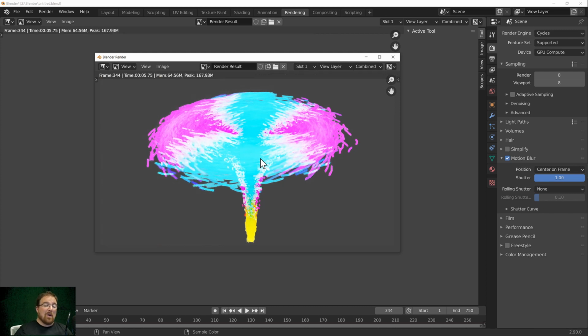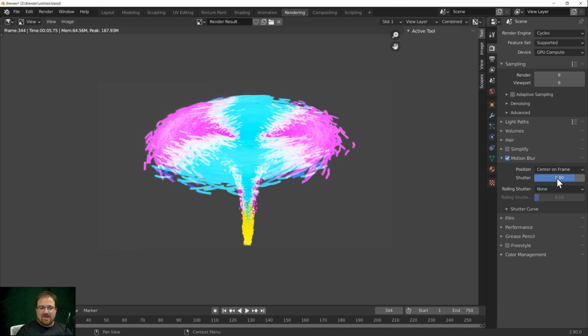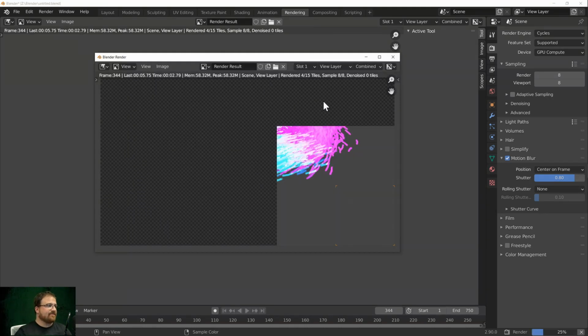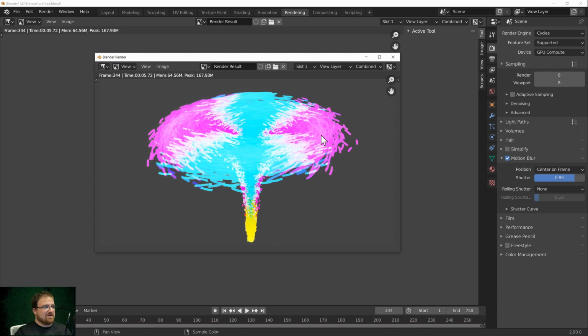Now that's pretty cool. I think I'm going to stick with that. Yeah, I'm definitely going to stick with a higher shutter speed. I'm probably not that high though, maybe 0.8 or so. Rolling shutter, I'm not going to deal with that at the moment. Rolling shutter will make it skew. Great if you're trying to match moving footage, but in this case I think it won't add anything to our scene because the camera, even though it's rotating, isn't really moving, so I wouldn't think we'd see any rolling shutter anyway. Yeah, that looks pretty good.